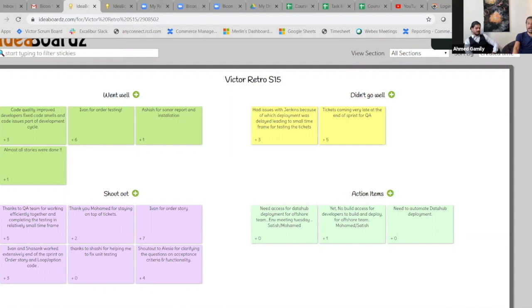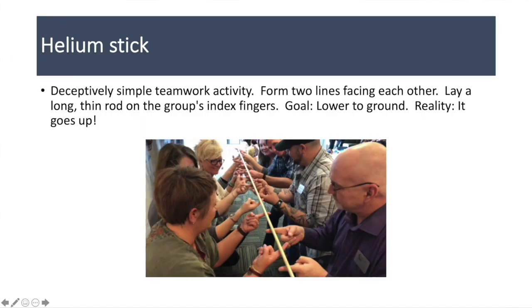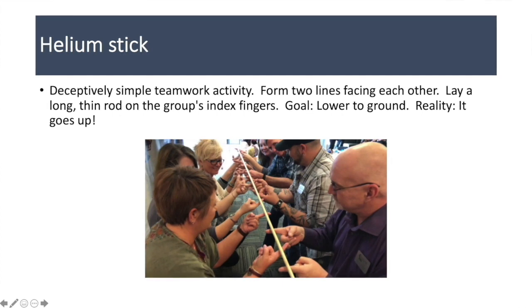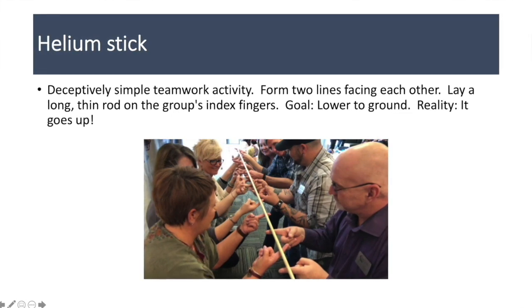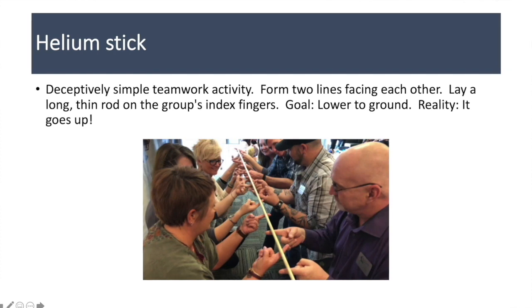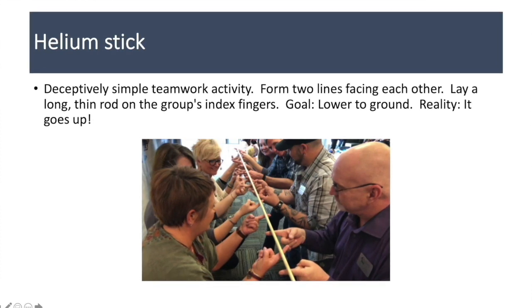Mm-hmm. And now I have something for a team building activity, for when it's an okay sprint, everyone is comfortable, everyone is delivering, it's kind of calm. You want to start getting people to stand up, right? This game is my favorite as well, which is helium stick. You ask people to stand in 2 lines in front of each other. The goal of the game is to hold the stick with 2 fingers, each one holding the stick with 2 fingers, all lined up as in the picture that you see. And the goal is for all of us to bring the stick to the ground.